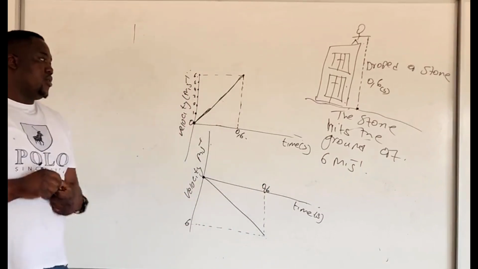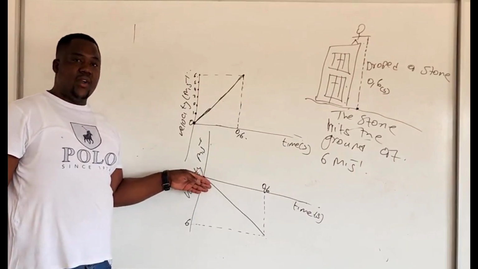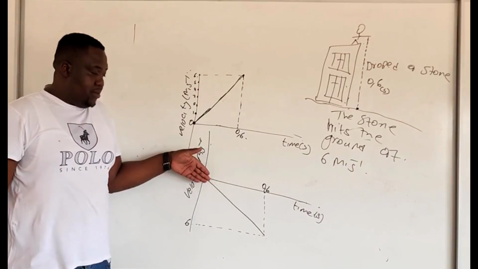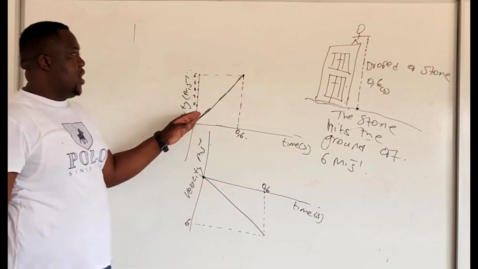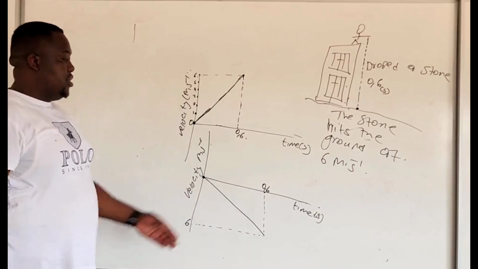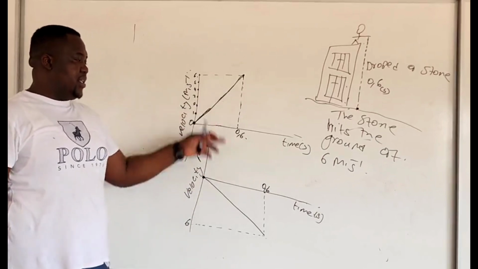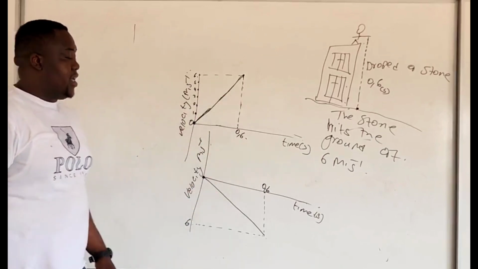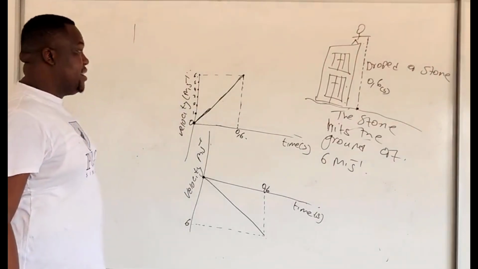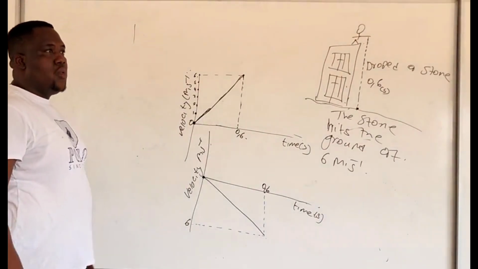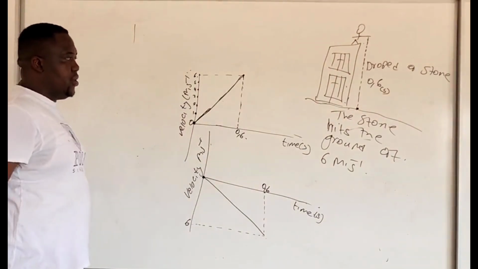You understood? This graph and this graph represent the same thing. It's just that on this one, I took down as a negative, that's why you see the object moving down. Here I took down as a positive. These two represent the same thing. So that's what I was saying when I paused, that I must draw two graphs so that you understand and you choose the one that you want. So this is a velocity versus time graph of an object which is dropped. It's not projected, it's dropped.